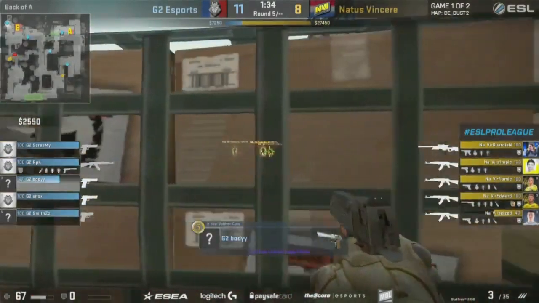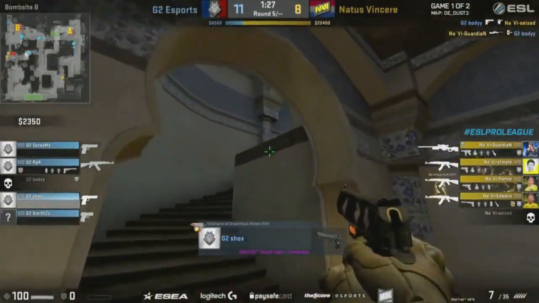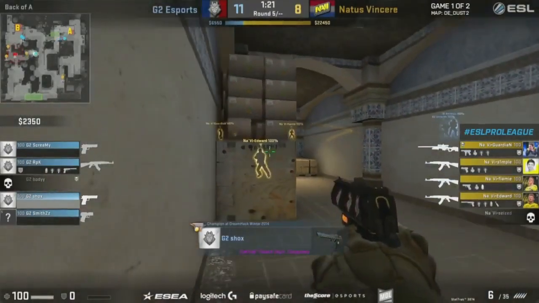But you can see four NAVi players in the tunnels, hoping Body does base. He gets a headshot, though. Now, done a bit more damage for Scream and Shox to do something with this. This could actually work out for them. The timing, though, it was actually working out for Shox. They didn't land the shot.